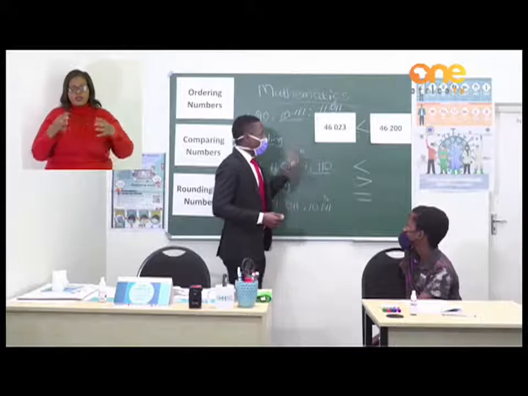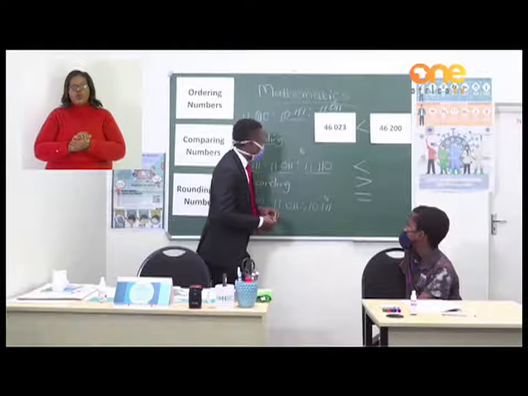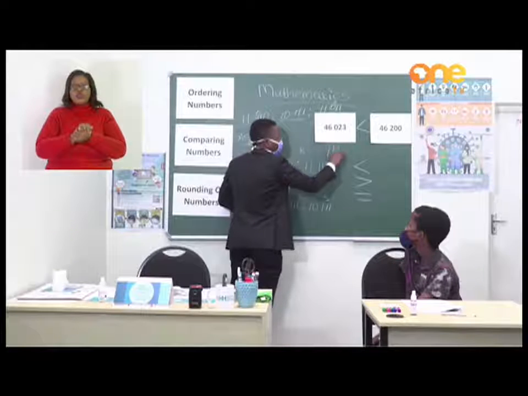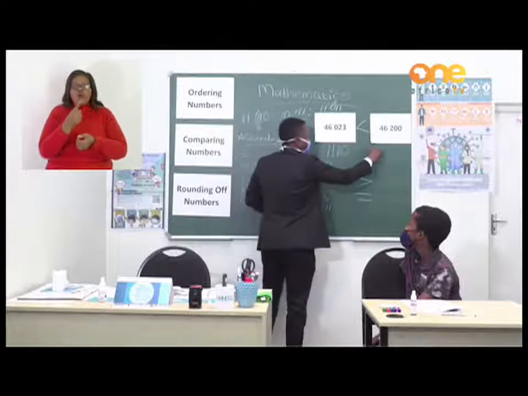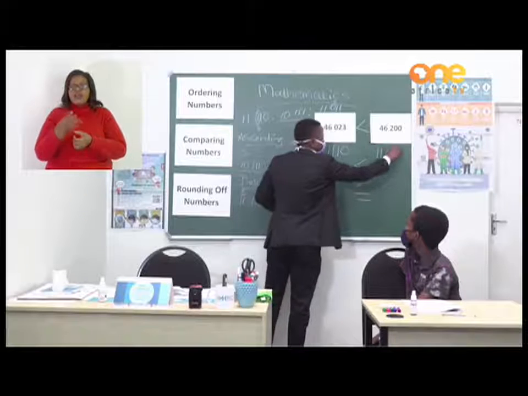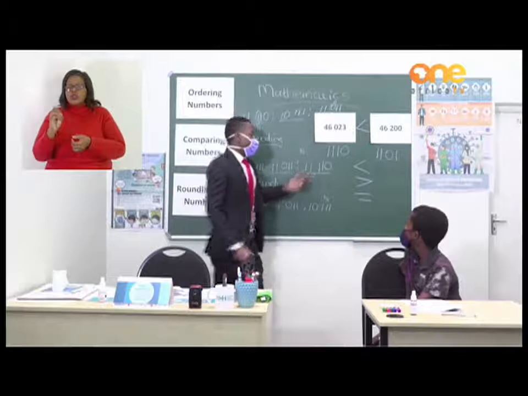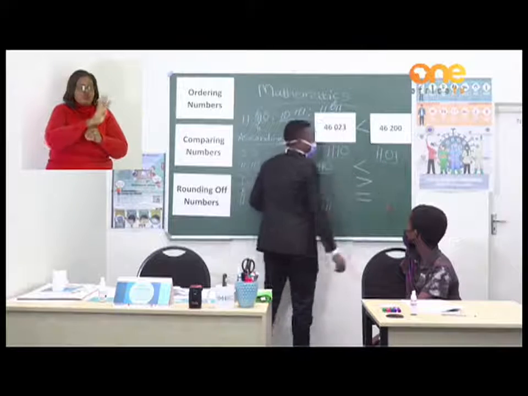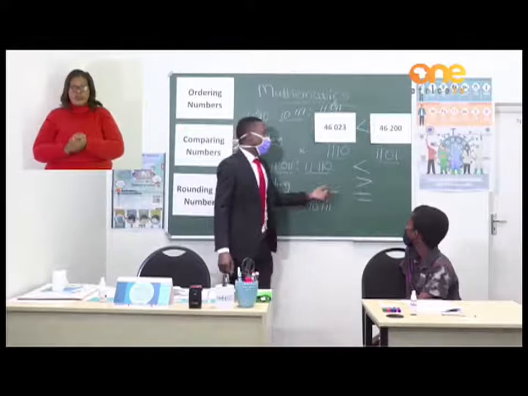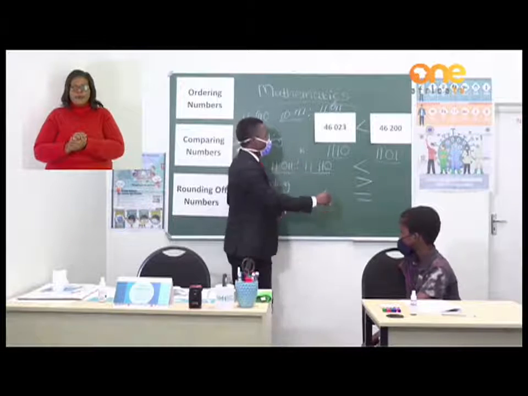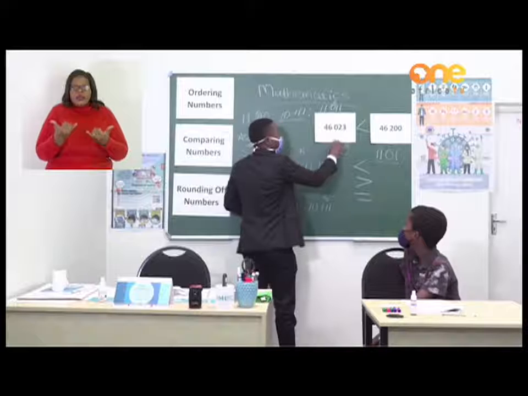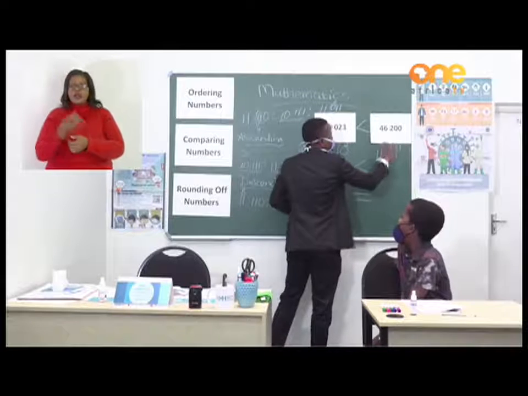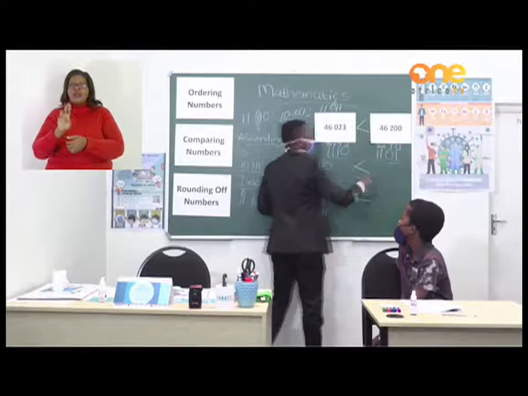So in most cases, some numbers are confusing. They may come in this manner. You may have 1, 1, 1, 0, and then you have 1, 1, 0, 1. How many digits do you have here? I have 4. How many digits you have here? You have 4. And then to compare, if you look at this, it is unit, 10, 100, and 1,000.